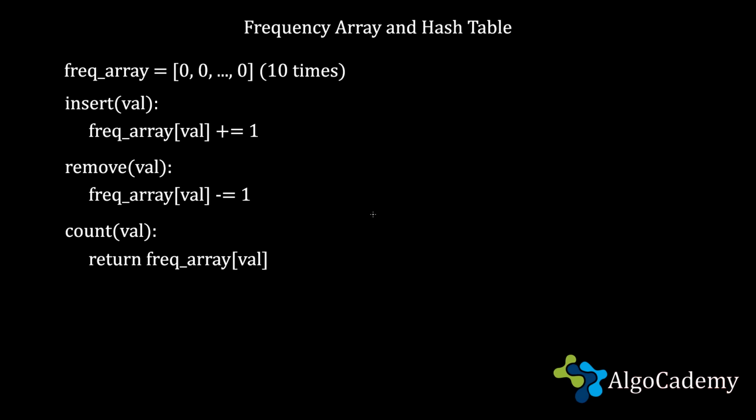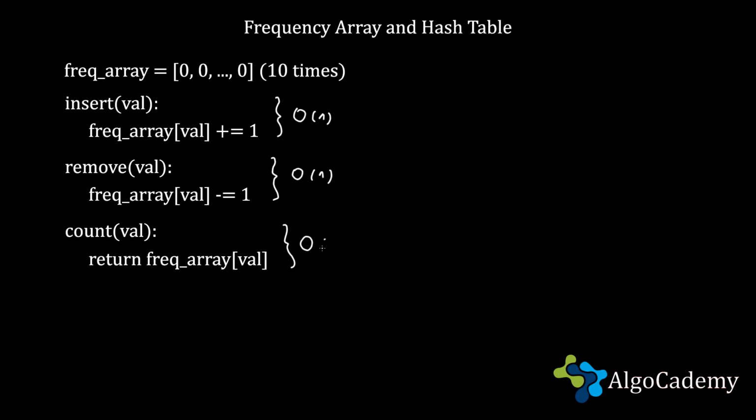As you know, arrays are so amazing because they are stored in contiguous memory segments. This means that we can access and even change the value of some element in constant time, right? So it's pretty obvious that all of our three functions are going to be constant time, right? We just access the value here and change the values here. So now we can really answer those calls super fast.